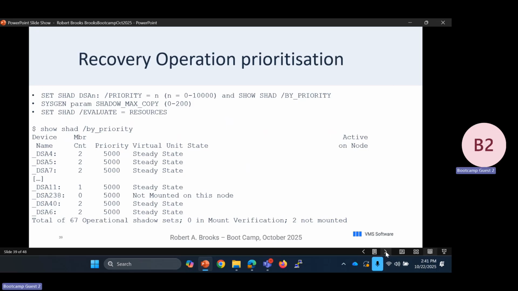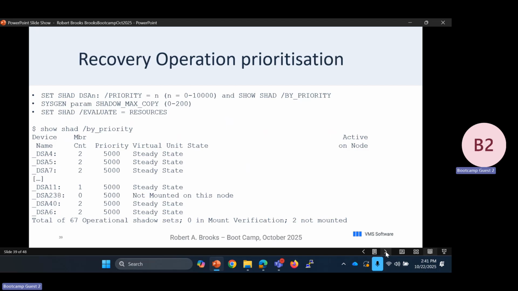There are times when you want to bias the recovery operations, which are copies and merges. There may be some shadow sets that are more important than others, and you would want those to either copy or merge before other shadow sets. That's what the priority is used for. And that's one of those things that you can specify with the set shadow command if you want to assign a priority.